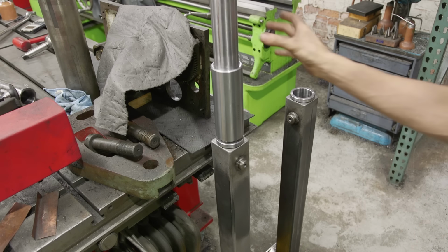Overall, turned out really, really nice. Tolerance on this was pretty good. The tolerance on the bottom, I was about a thousandth smaller than the other pins, but that's no problem. I mean, we're splitting hairs at this point. Very good for what we're doing.